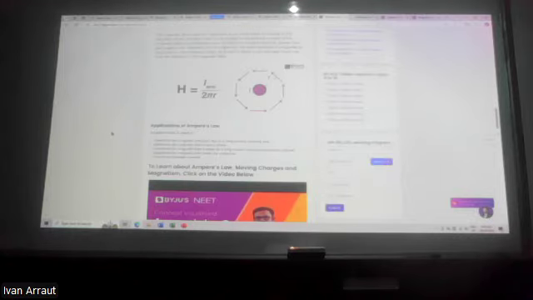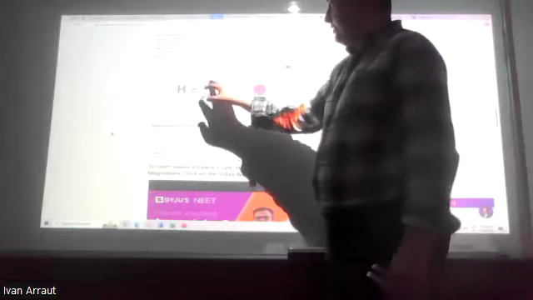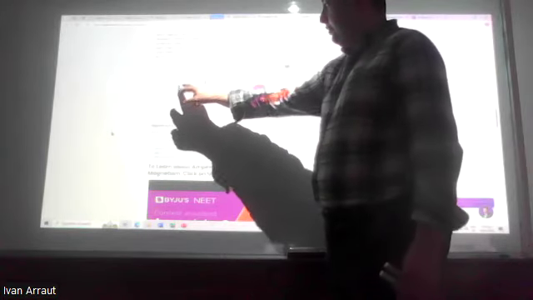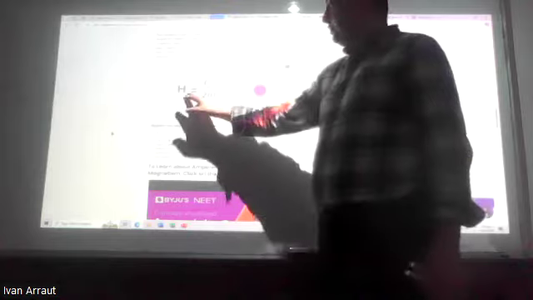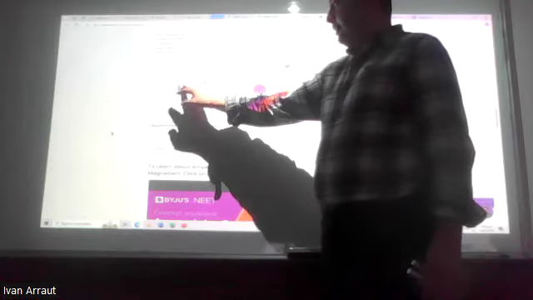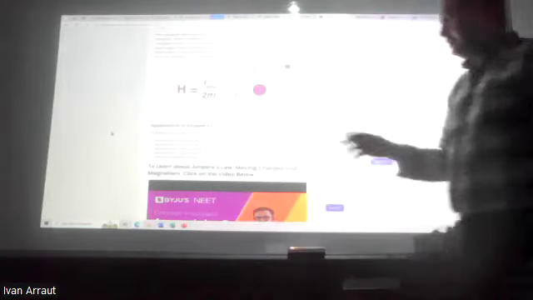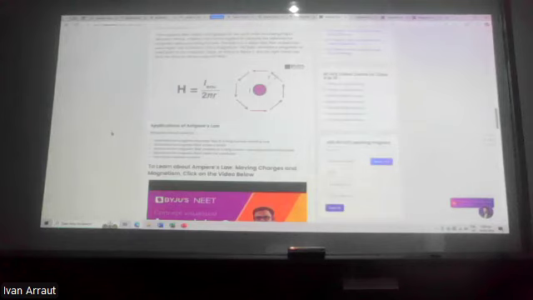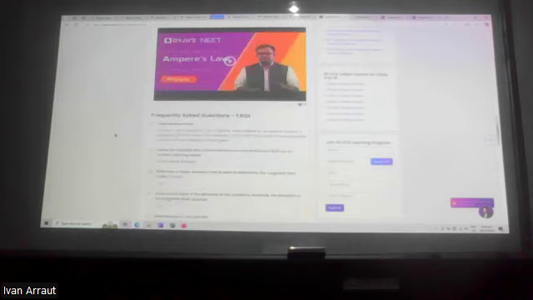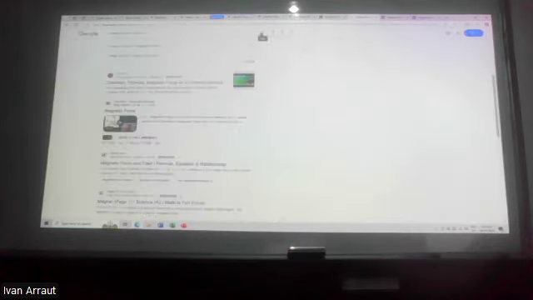And yeah, this is the picture I was saying. They represent this H as current over 2 pi r, because they use H instead of B. This is not exactly the magnetic field. Actually, this is the magnetic field divided by mu 0. Sometimes they represent H instead of B. We will see later what the meaning of this H is. Now, let's go to the Biot-Savart law for finishing this session.